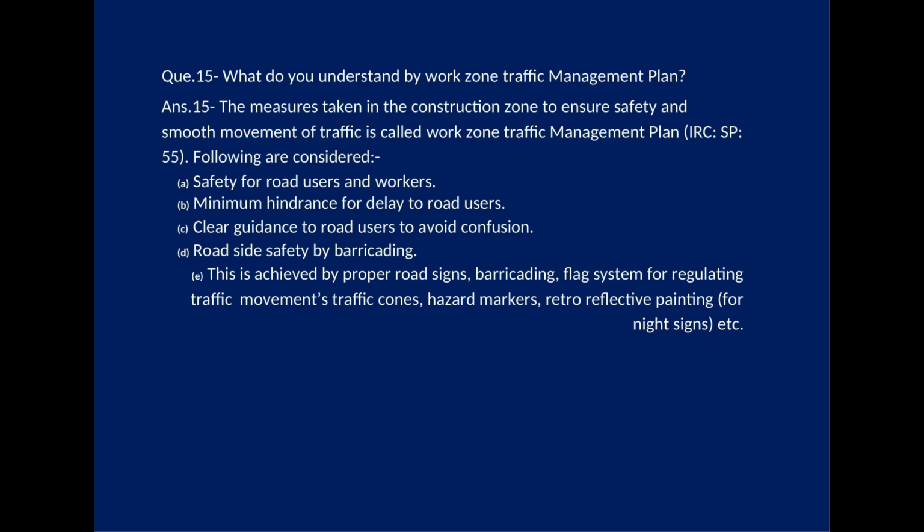Answer: the measures taken in the construction zone to ensure safety and smooth movement of traffic is called Work Zone Traffic Management Plan, IRC SP 55. Following are considered: A. Safety for road users and workers. B. Minimum hindrance or delay to road users. C. Clear guidance to road users to avoid confusion. D. Roadside safety by barricading.